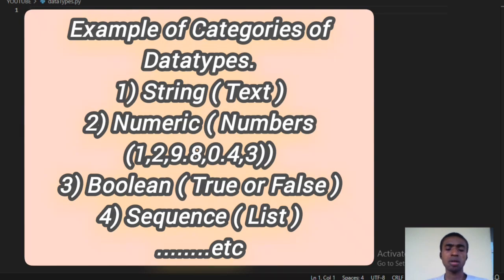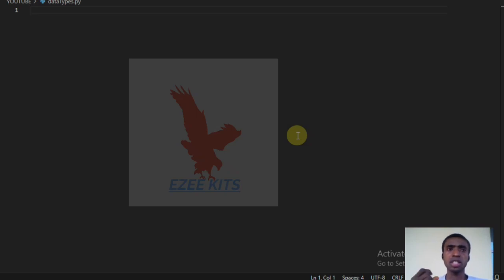ways. But the main ones are the numeric. The second one is the text. The third one you can say is the set, mapping, and null data types. So there are many of them. We also have the string data types too. So in this video we'll be covering the numeric, the string or the text, the null, and the mapping. So these are the four data types we'll be looking at, which I'm going to write down.